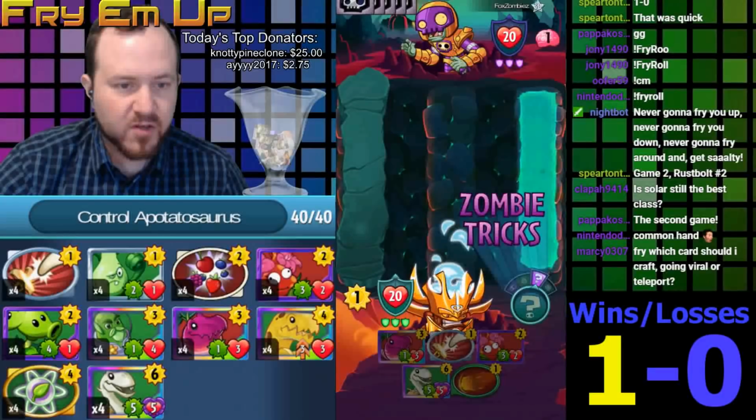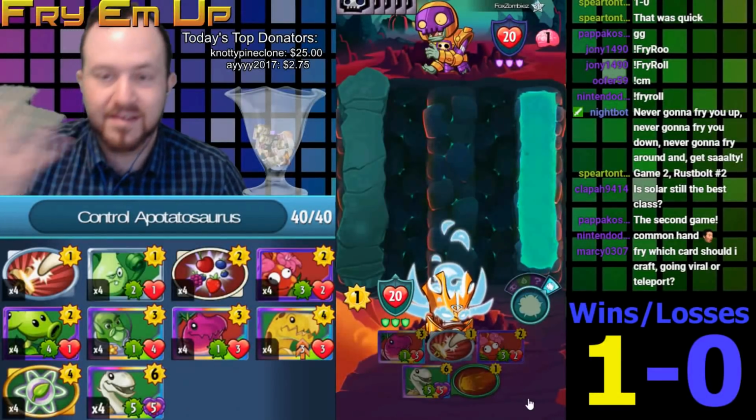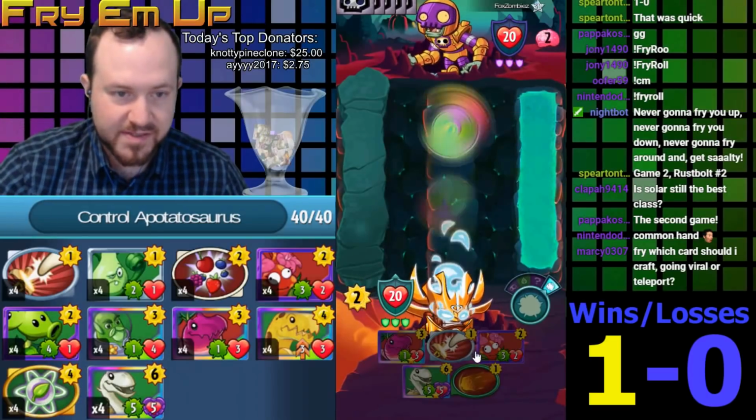What should you craft? Going viral or teleport? I would say going viral is better. You can craft, obviously, many going virals for the price of 1 teleport.